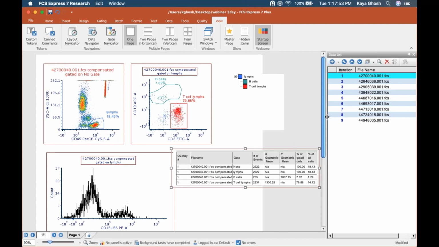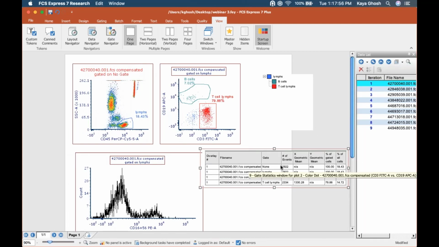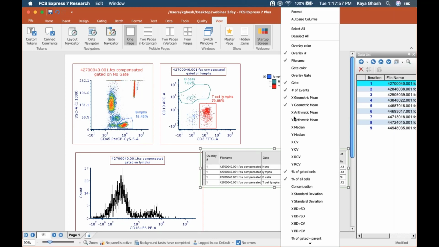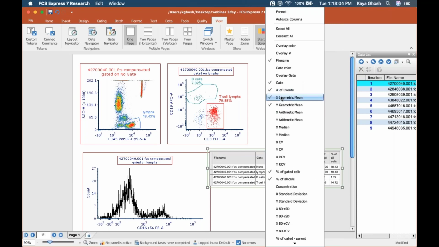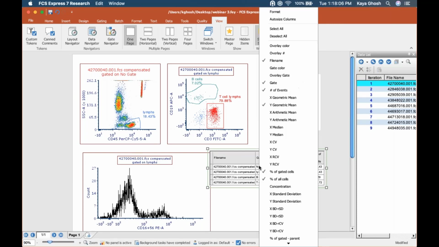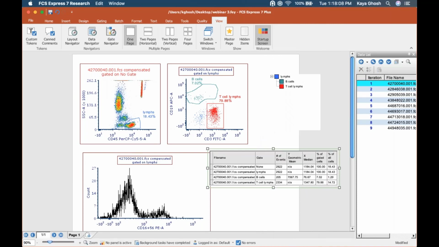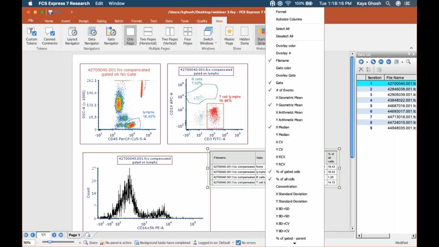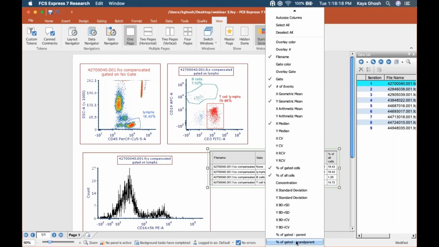And this window is also formattable. So if you right click on it, you can take away or add in different columns. So we don't need this overlay column. Let's say I'm not interested in the X geometric mean, but I am interested in the X median. And then there's a whole lot of other statistics too.